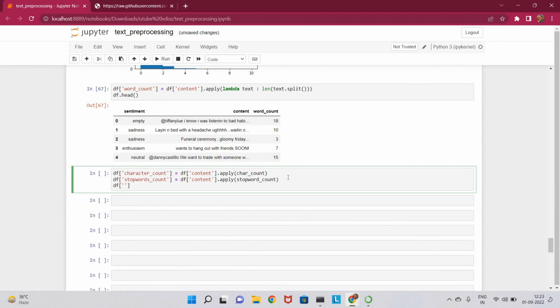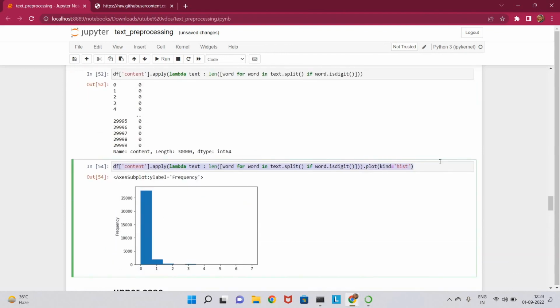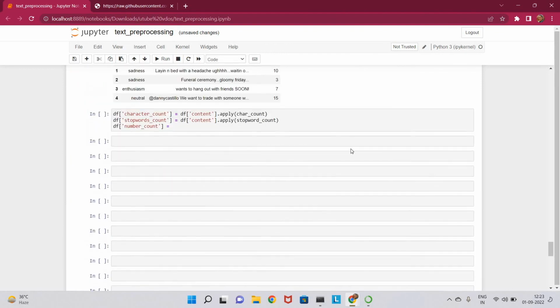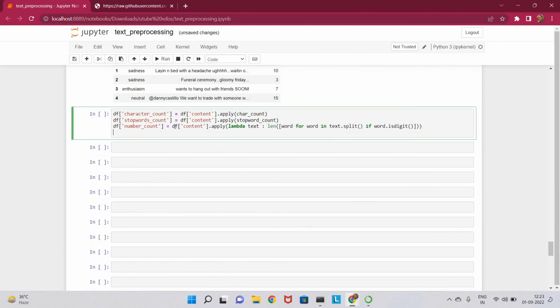Then after the stopwords, number or digit count. I'm writing the number count here. For that here, we can just directly give it here. We'll remove the plot function.